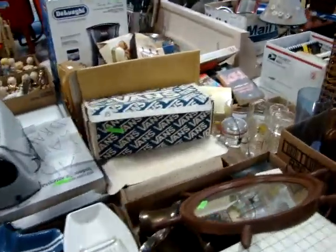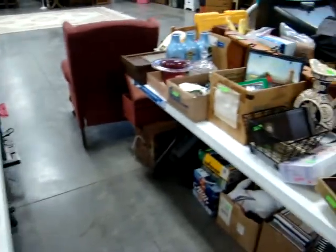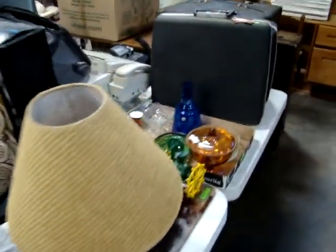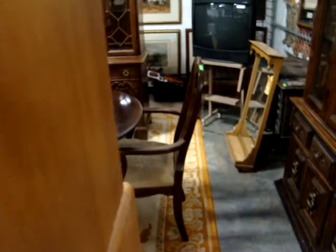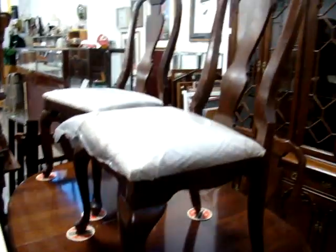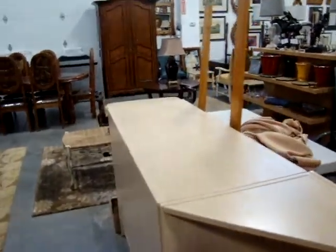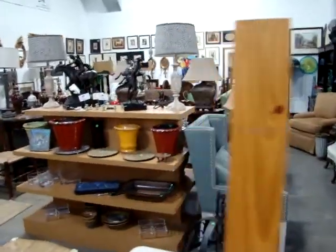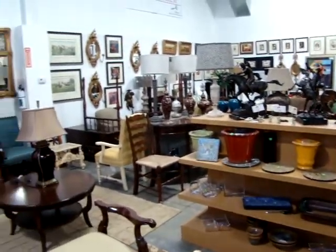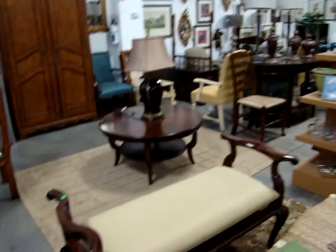To get ready for our February 18th designer furniture and accessories auction. There is a lot of Murano glass, brand new gallery prints, and some leaded glass windows. We are set up in this area for our February 18th designer furniture and accessories auction — Murano glass, brand new gallery prints, and several rugs.